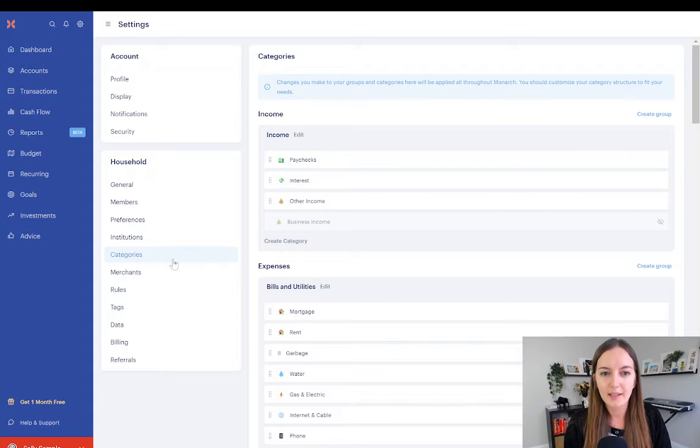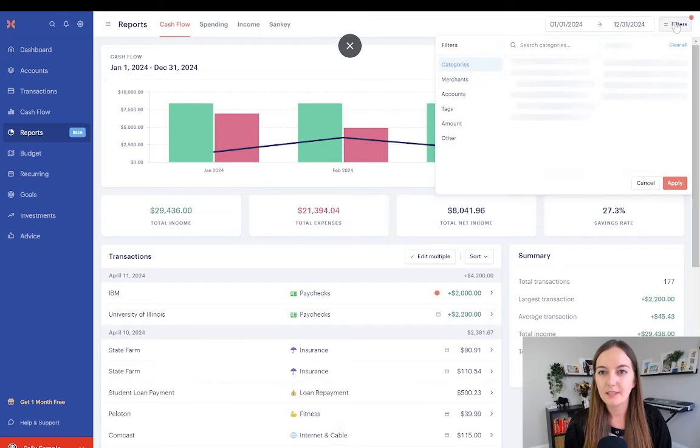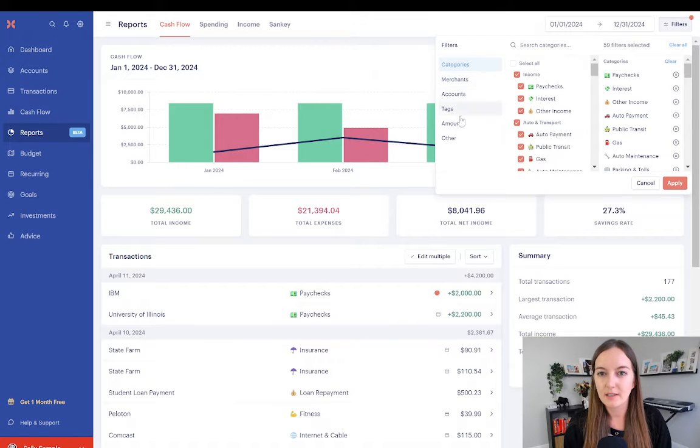So in your tag section here, I've created some tags, like, I want to see my Easter and Christmas, or I want to see what I did on this cruise. If you're constantly going on, let's say you're going on a cruise every year, you can either make a cruise of 2025, cruise of 2024, all that stuff. But I prefer to just do one tag, because what I can do in the report section is if I wanted to see what I spent on the cruise, I can easily do that.